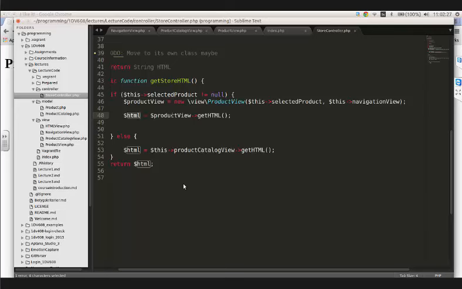So the controller should ideally not know anything about this. You should be able to remove the HTML view and use another type of communication like JSON or XML, I mean, to communicate.